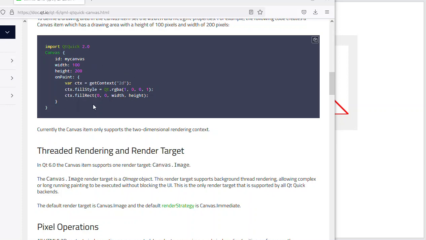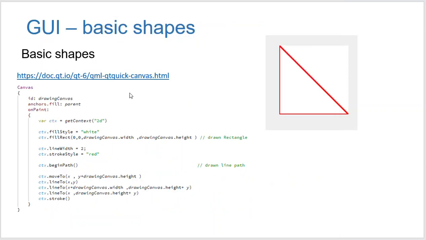This will also create the rectangle, but with onPaint we could also create more complicated figures. We can see that later. In this example, again we are using this canvas, and we are using the onPaint there.